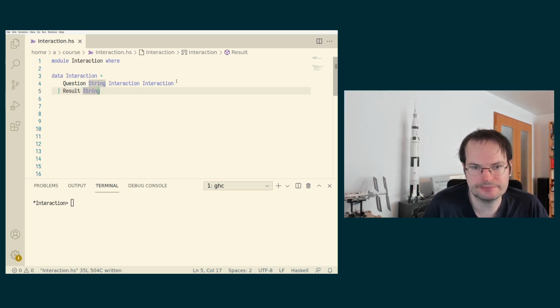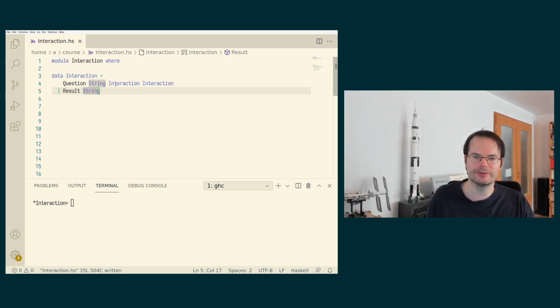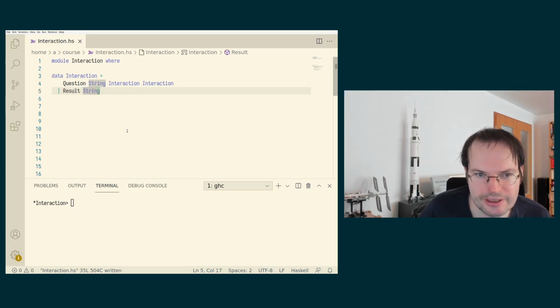And this is a Haskell data type that's very similar to the binary tree data types that we've already seen. In this case, we have a binary tree. We have two sub-interactions in our nodes, and we have our leaves that are results, and both the nodes and the leaves contain certain extra information in the form of a string. We could easily change this type around if we really wanted to cover different kinds of questions.